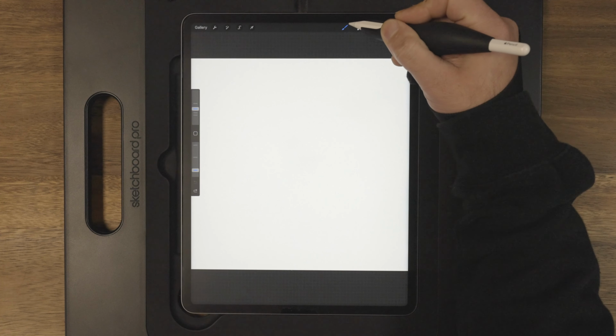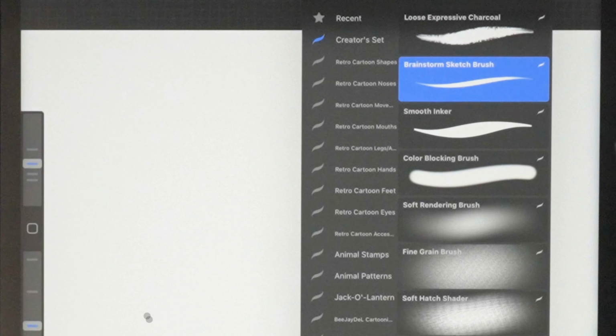Today though, it's all about the alligator, so let's go ahead and jump into it. Right guys, so let's go ahead and start and draw this alligator A. So beginning out, I'm using a 4000 by 4000 pixel 300 DPI canvas. It's an RGB canvas. For my brush today, I'm going to be using my new creator set for Procreate.